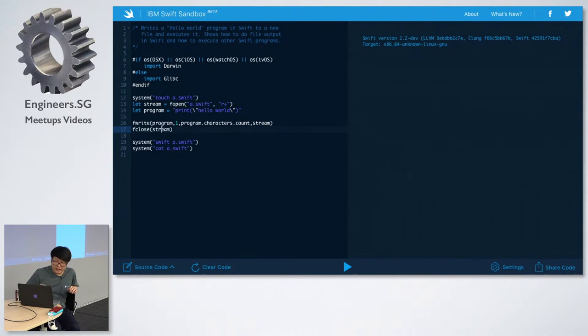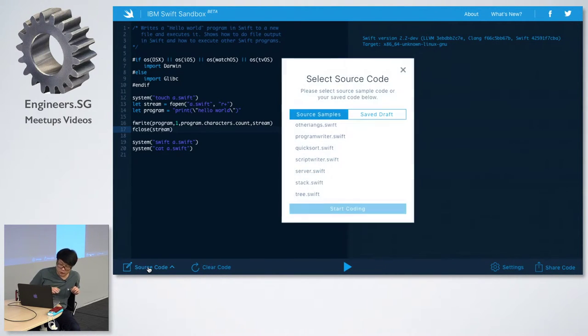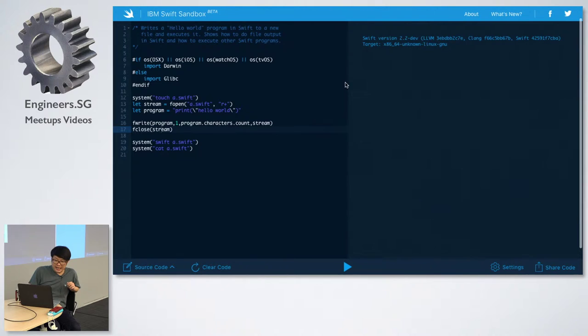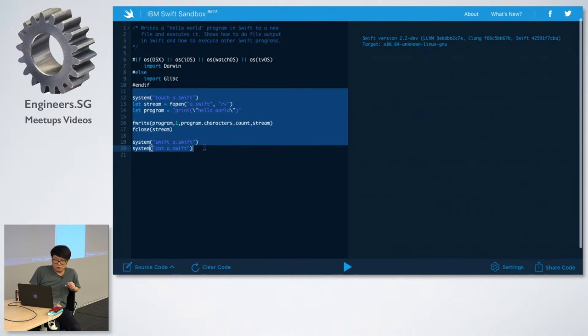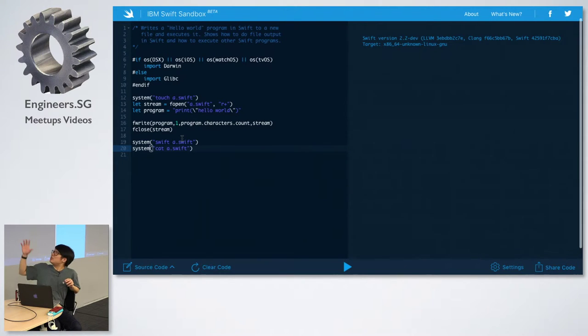One of the things that is actually interesting is this source code over here, and there are a lot of very interesting things that you can start playing around with in this Swift Sandbox. It's just some sample code here, but what I think is very interesting is that this sample code actually creates a Swift file, compiles the Swift file on the system itself, swift a.swift, and actually runs it, right? So let's play around with this. And it actually runs it: hello world. And you can do a lot more things with this.